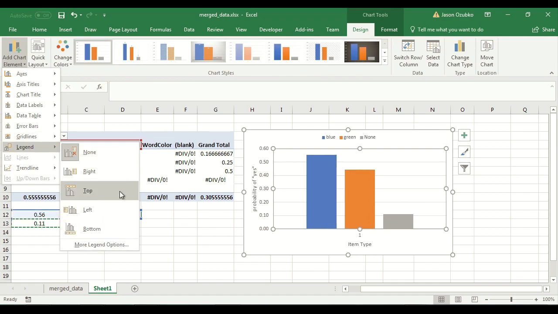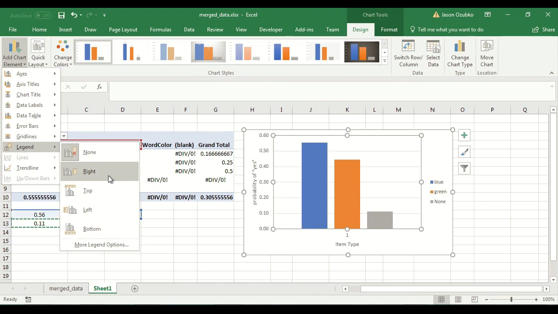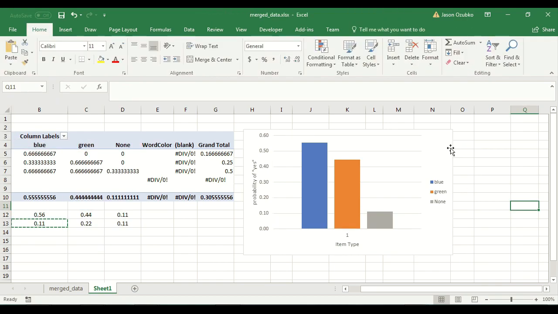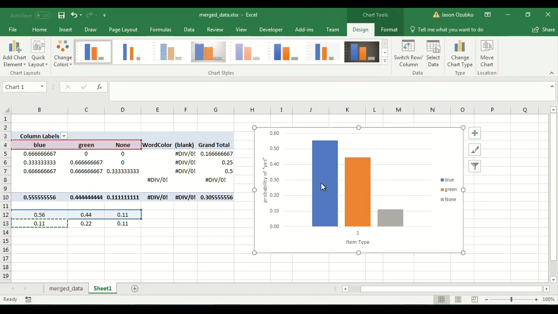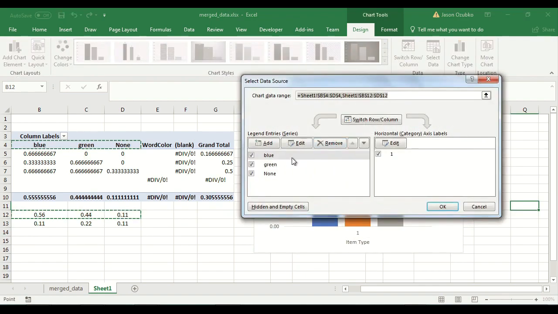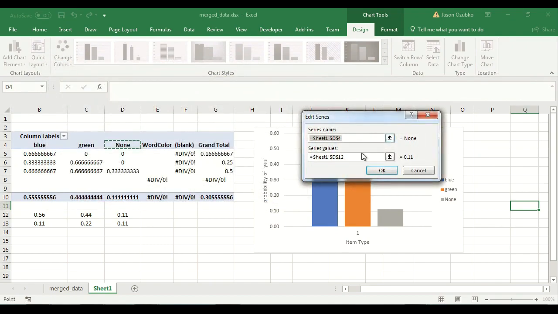There are different ways we can have the legend appear: at the top, to the left, the bottom, to the right. It really doesn't matter what you pick. I think I typically go for on the right. But if you go ahead and select that, now this figure is starting to look a bit better. This is showing us the probability of a green item, or sorry, a blue item being said yes to, a green item, which is in orange, which is kind of confusing, and then we have the new items, which are in gray. If we decide we want to change any labels, we can just right click and go to select data.